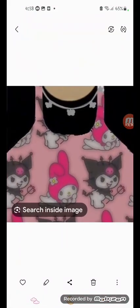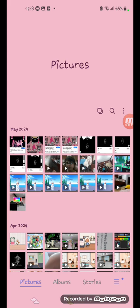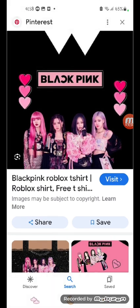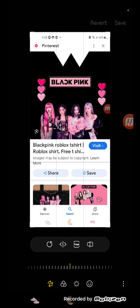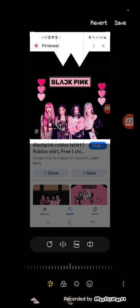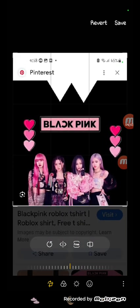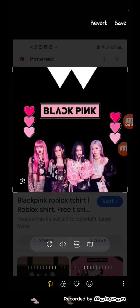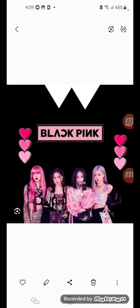So now we need to go in gallery. I just uploaded 3 right now. Look down and you will see a pencil. Okay, press that. This will come. Do not press anything. Put the picture up, it will become right here. You only need to see the black, not the white, okay? Like this. And do it like this too. Then just save it.